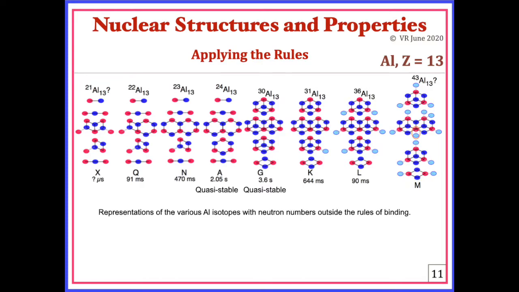I should point out at this stage, you don't actually take neutrons out of a nucleus. In order to form those nuclei that I've just mentioned, you have to start out with lower Z nuclei and add protons to them. That is as far as I'm going to take this structure on aluminium as an example of how to work out the structure and properties of nuclei of different A for a given Z. Under the rules of binding, other structures for those nuclei are possible.